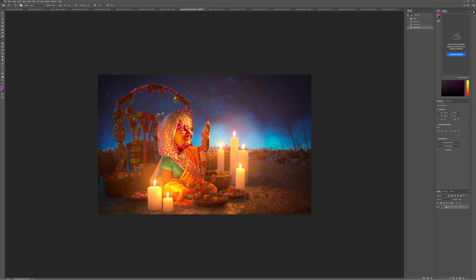I would also work on these flames. I think they can be smaller, like here, and glowing the edge a little bit more. I can read the edge a little bit too perfectly. The reason I'm saying that is I'm very aware that they're the same shape. They're too perfect. So by blurring them and making it less obvious what shape they are, you can create a little bit more variation in there.